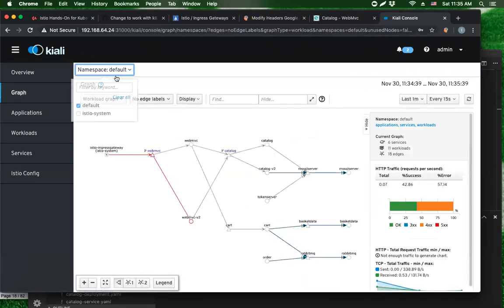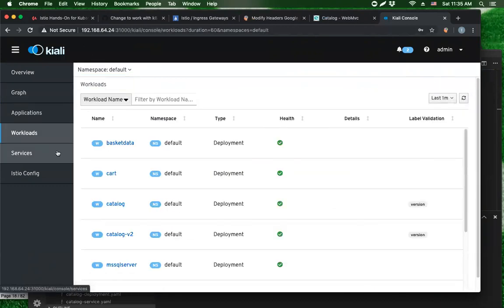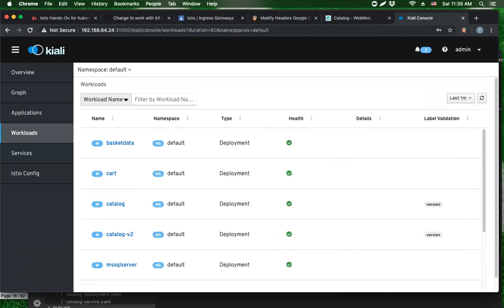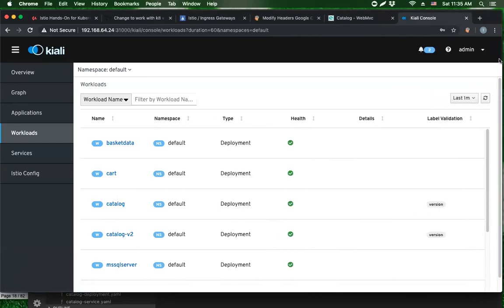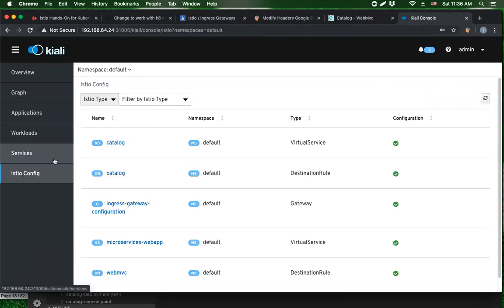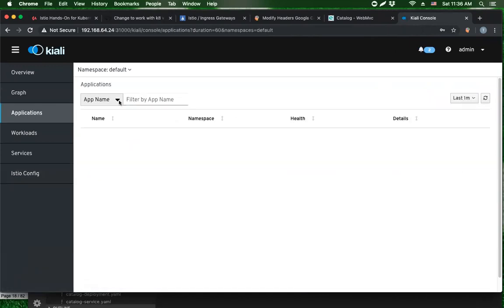Notice here on the graph, you've got like a graphing. Let me just show you. Kiali is kind of like your monitoring tool for Kubernetes, only it does even more. So don't get me wrong, you can run your Kubernetes monitoring dashboard, and you can run Kiali at the same time. But Kiali gives you these different, shall we say, tools or menu options on the left here. So this will actually show you your applications running in your various namespaces.